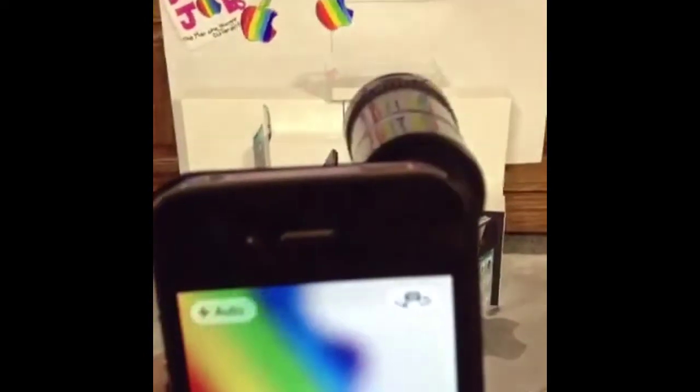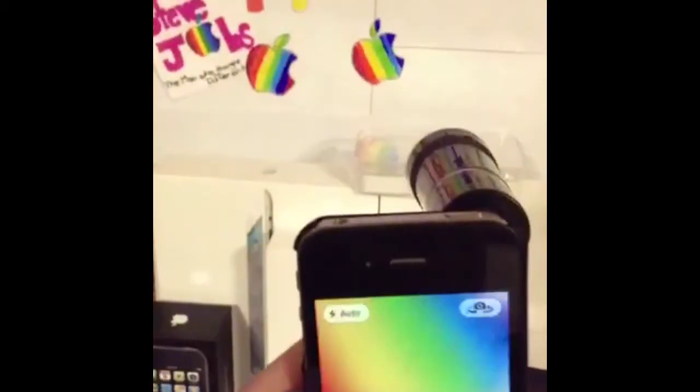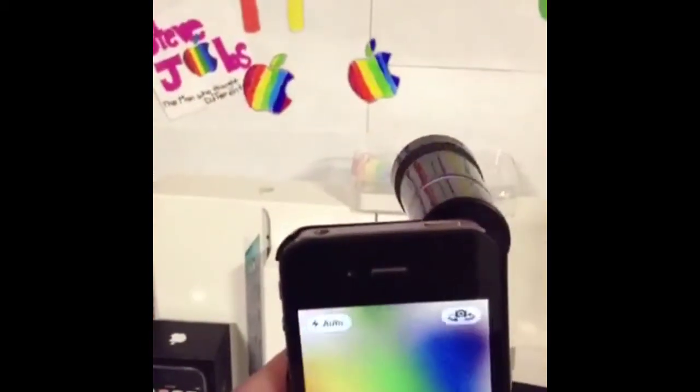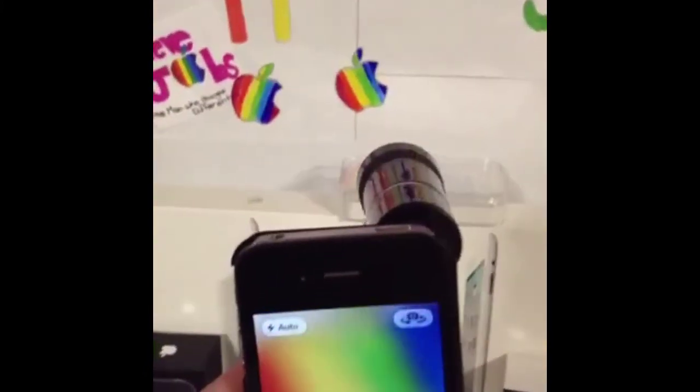Let's check this out. It's really far forward — there's the apple right there — but you have to twist this lens, that knob right there, to get the detail that you want. So depending on whether you want it blurry or clear: right now it's blurry because I didn't twist it, but if you want it clear, you'd have to twist it a little bit.